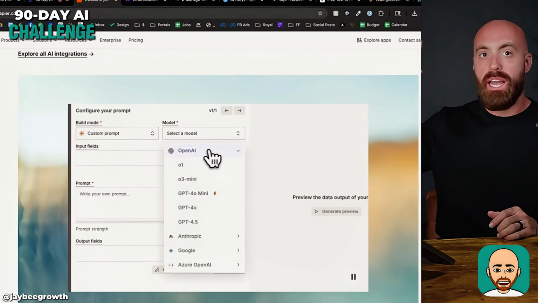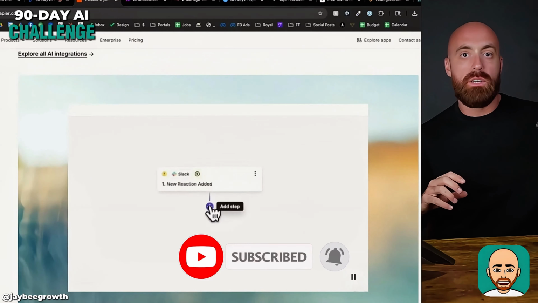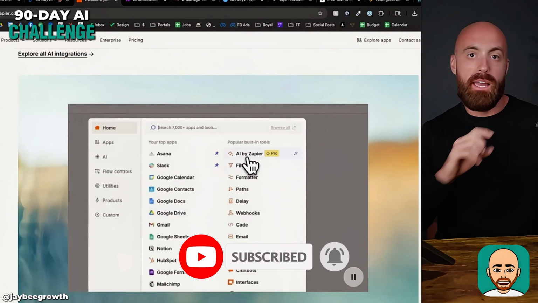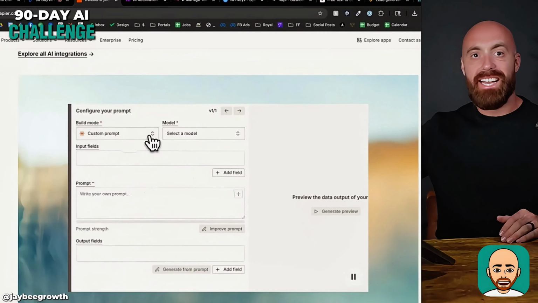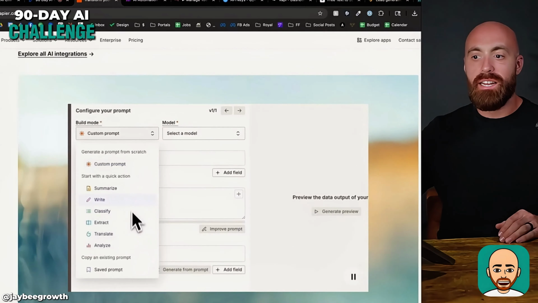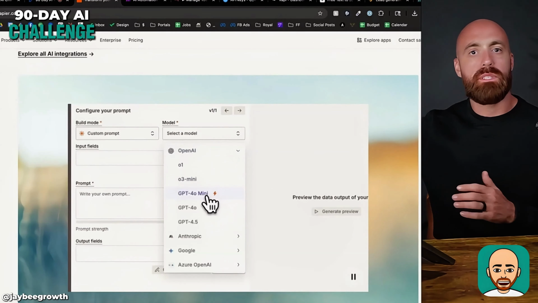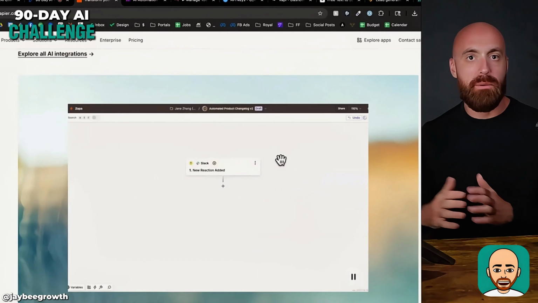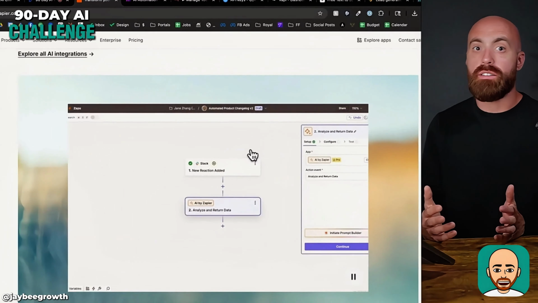So let's just say something happens over here and then this gets triggered, or let's just say your Gmail gets a new email and it contains the keyword bubbles, and then it sends that into Google Sheets, or it creates a Google form and fills that out and then sends it off to some CRM. So you can connect systems that way. That level of automation has really existed for a long time.